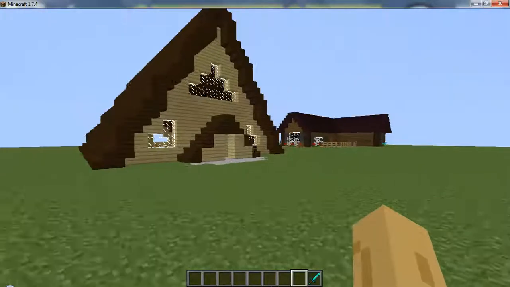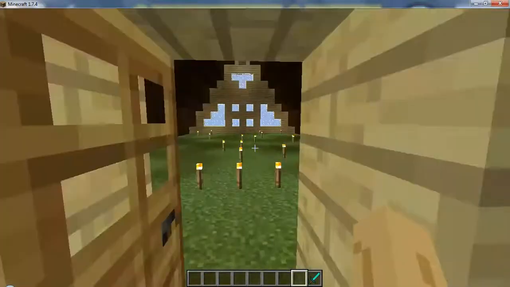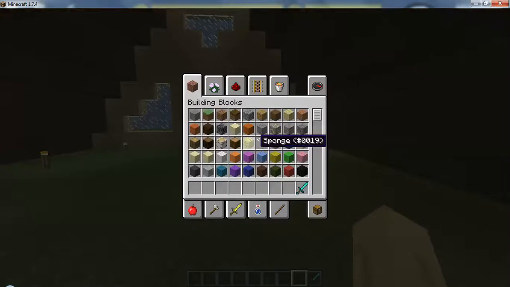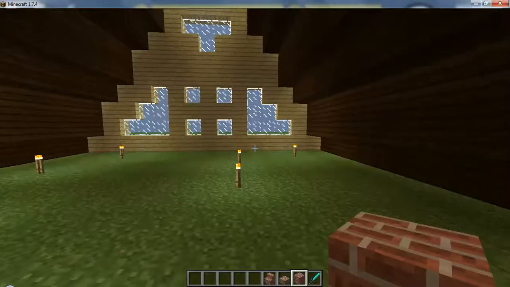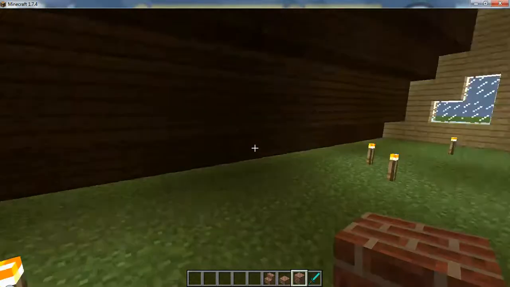Oh yeah, you know what? I want to add a chimney. And most chimneys are made out of bricks, so that's what we're gonna make ours out of. Bricks. You can probably hear my dogs barking. There we go. Okay.